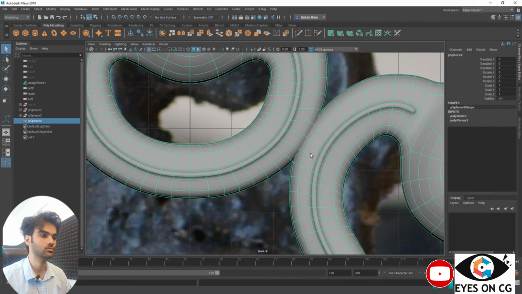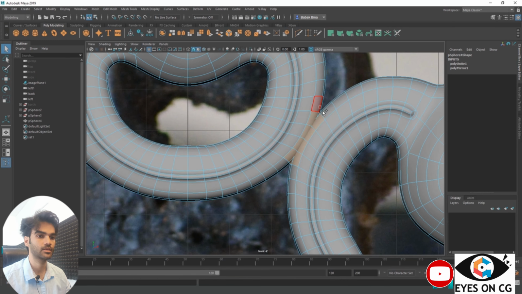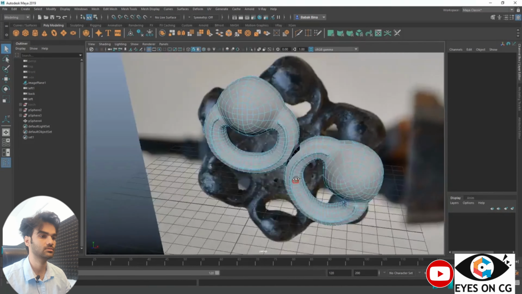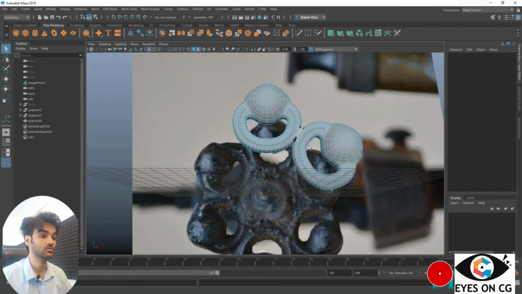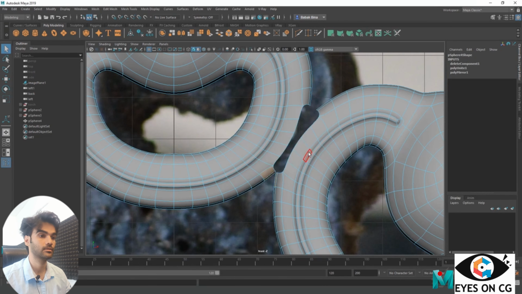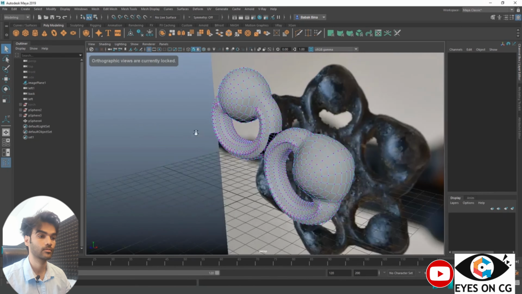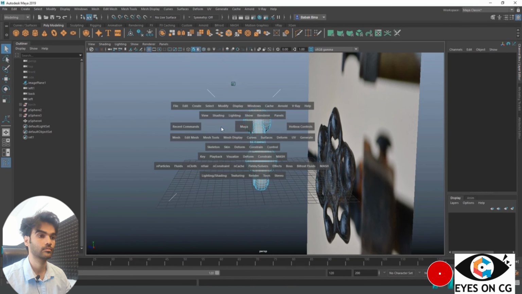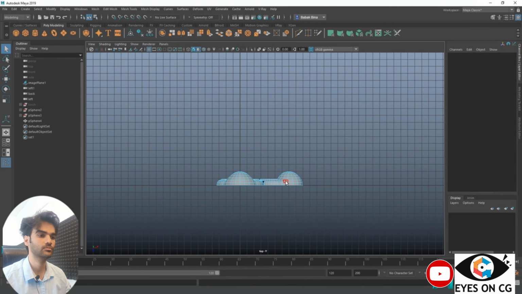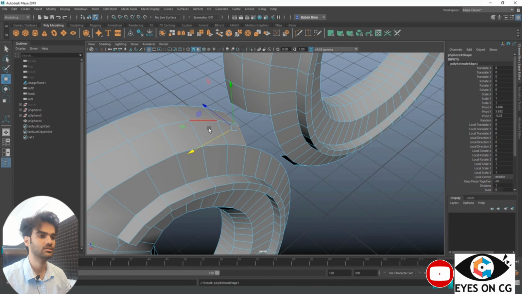So let's combine the two, and we will delete these faces and combine them because they are facing each other. So this piece together from here. So that's the connection point. Before that, maybe let's remove half of this, and it's easier to handle.